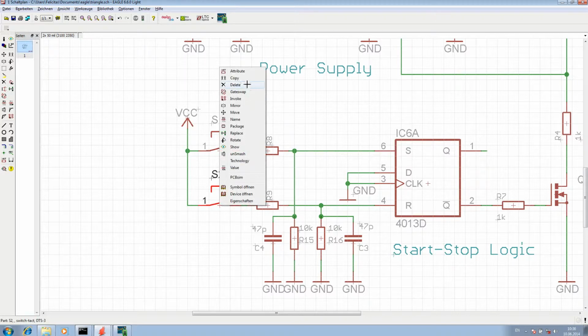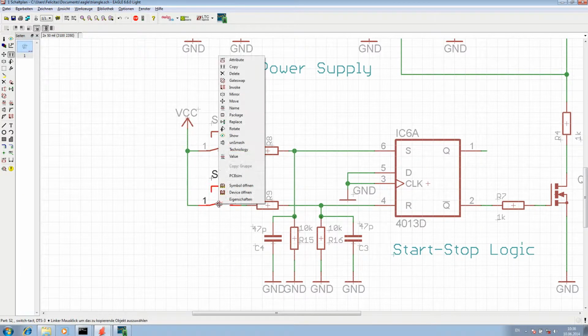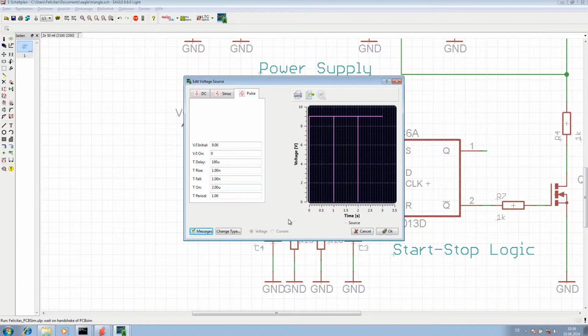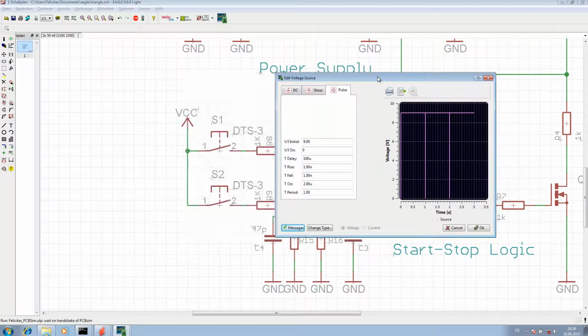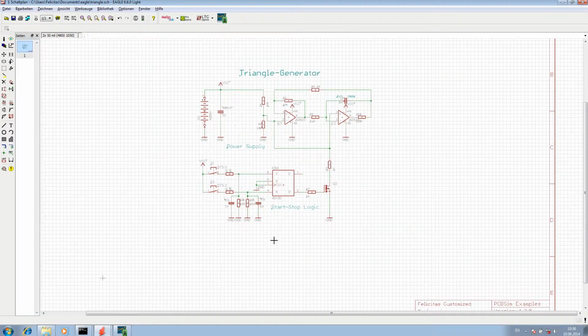I just delete this and copy S1. Here we go. And now if I open PCBSim, we have exactly the same settings as S1, and I'm just changing when it will start to 800 microseconds. Here we go. That's all.